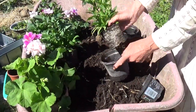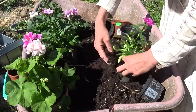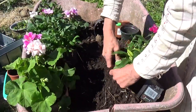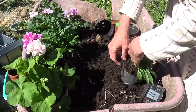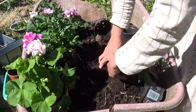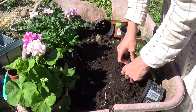We have a very particular climate here because it's very cold at night. We have very late and very early frosts. So it's one of the two places in Denmark where it's coldest. And then we have very light soil. I mean, every place has its own special conditions. And you have to just learn to make the best of them.